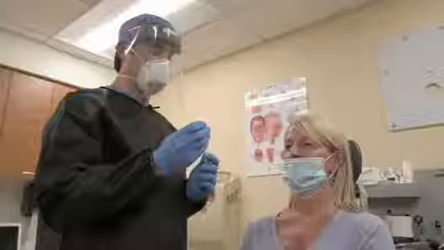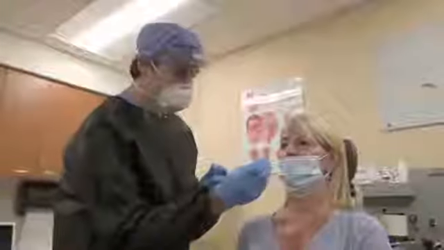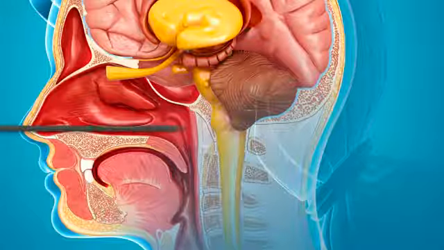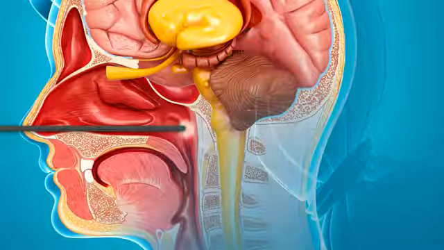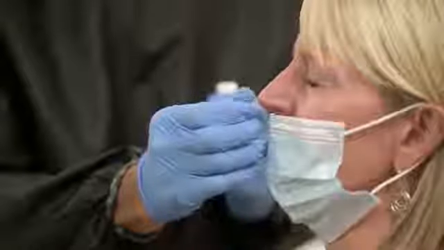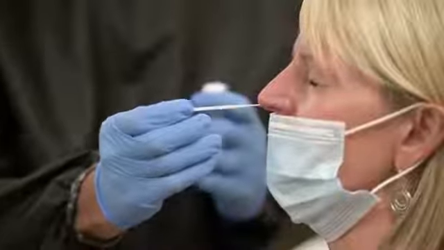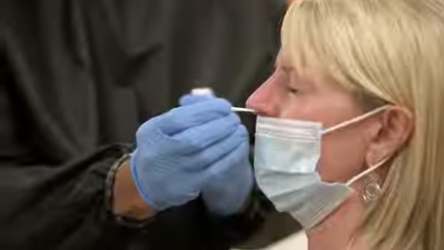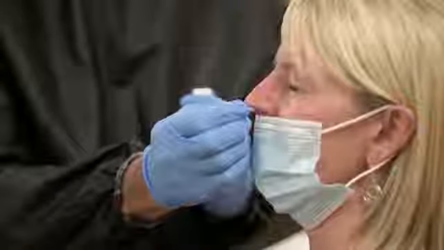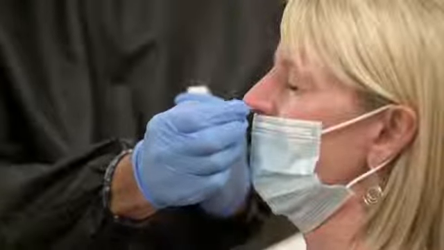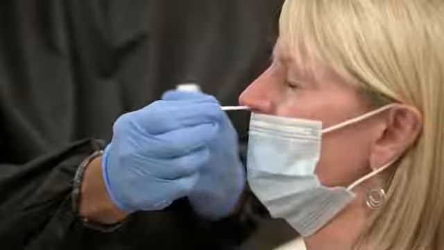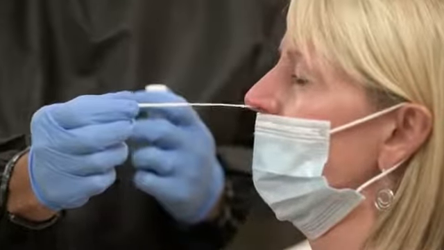To perform the nasopharyngeal swab, the swab is inserted and advanced straight back towards the nasopharynx, approximately 7 to 8 centimeters. It's twisted back and forth for about 3 to 5 seconds and removed. The same procedure on the other side, moving straight back 7 to 8 centimeters until you hit resistance, which represents the nasopharynx. A gentle twist for 3 to 5 seconds and the swab is removed.